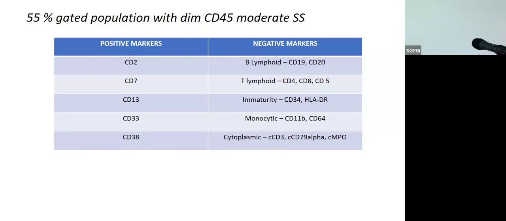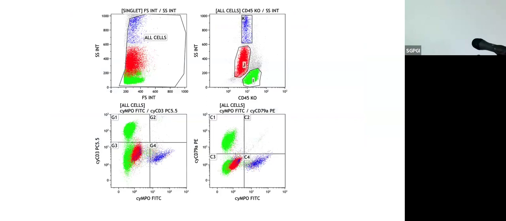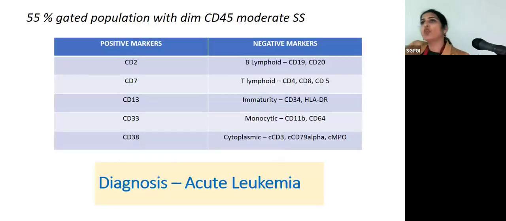Anything else? Acute undifferentiated leukemia. Anything else with this kind of high side scatter? Which leukemia shows such a high side scatter? Why does any cell have side scatter? Because of granularity. Which leukemia has granularity? APML, right? So APML is one leukemia which shows a high side scatter. It is positive for myeloid markers CD13 and CD33, usually negative for CD34 and HLA-DR. HLA-DR is variable, but CD34 is usually negative. So if you show this flow to anyone, first of all he will think of APML. Acute leukemia was clear to us.